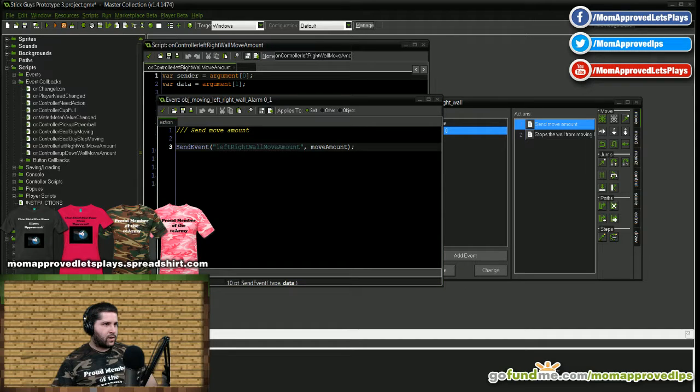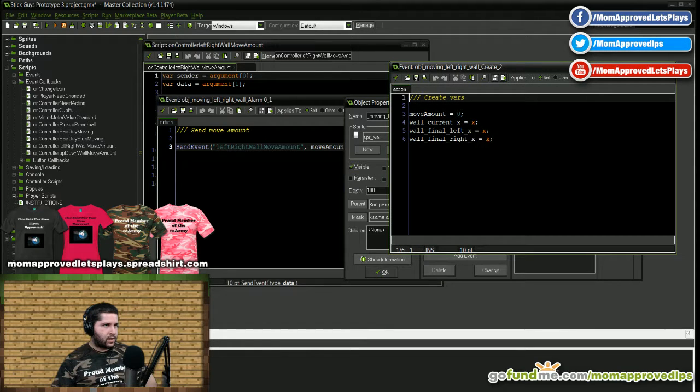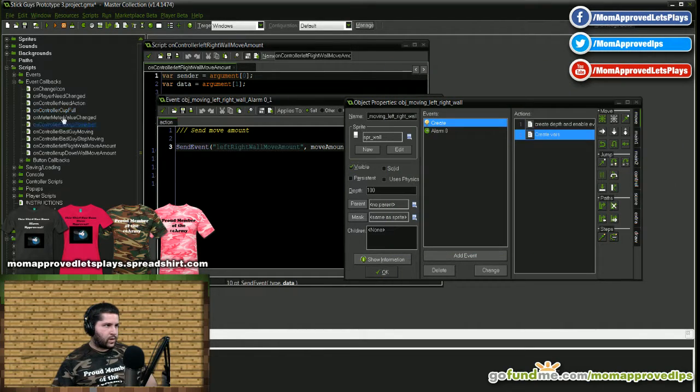The move amount by default is set to 0, but we change it in the controller.